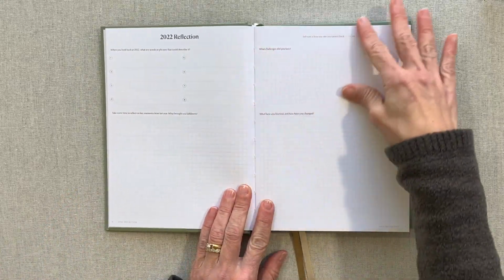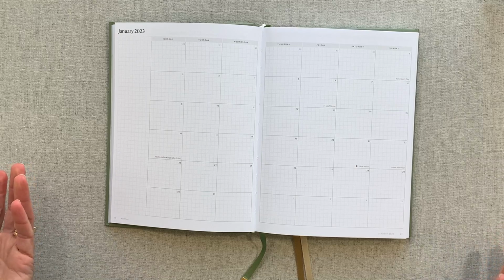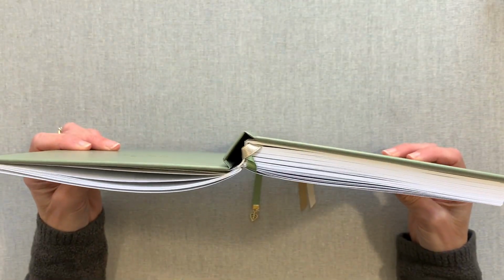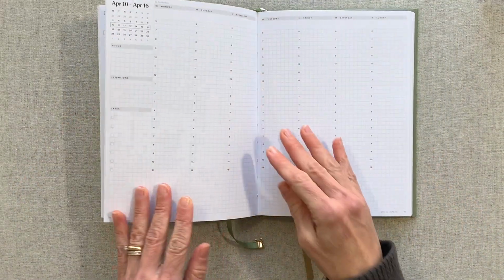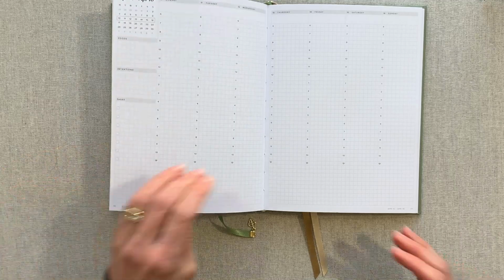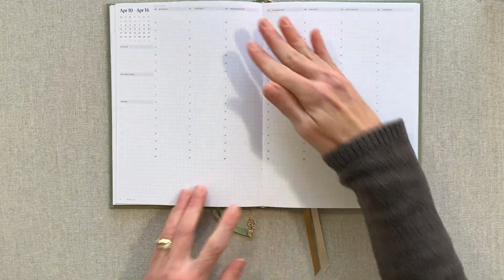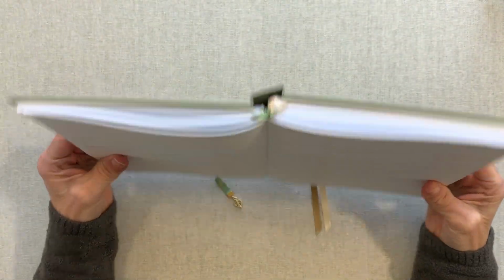You do have to massage it a little bit, especially if you're in the beginning. Look, that's just a few pages in, and I haven't even opened it there yet, and it lays flat so well. So their lay flat design really is done well. You just have to give it a little massage. It depends on where you are in the book. You do have to break in the book. So some of your pages might pop up when you get to like the middle, but just massage it. Your crease binding really does lay very flat there in the middle.